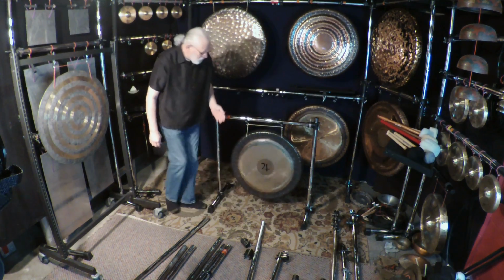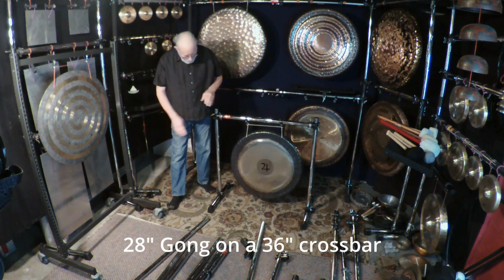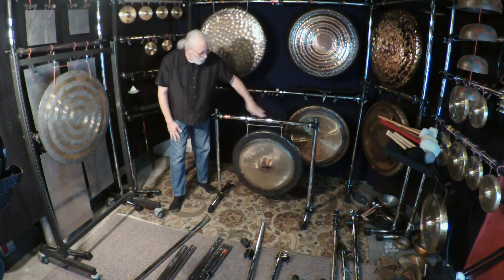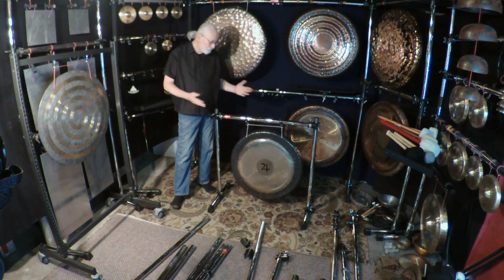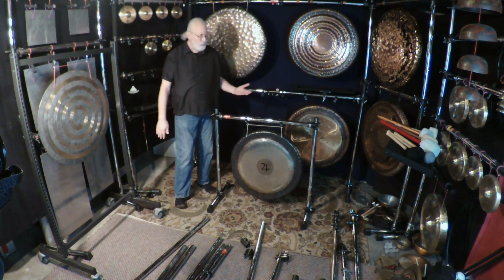So there we go. Single gong stand. I've got the feet, 36 inch bar for an upright, and a 36 inch bar to go across. And this is a 28 inch gong. And it's perfect. It's very stable. This thing is not going to tip. It's not going to move anywhere.